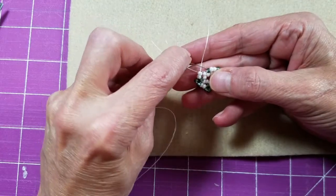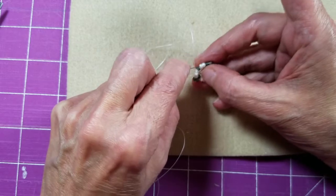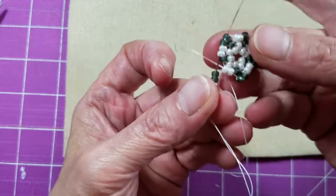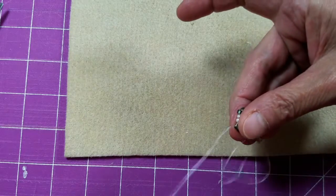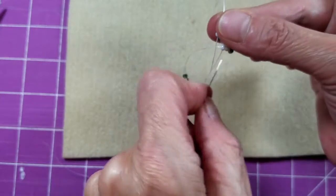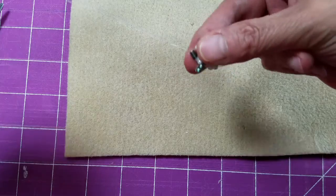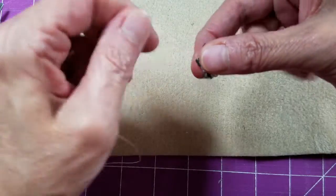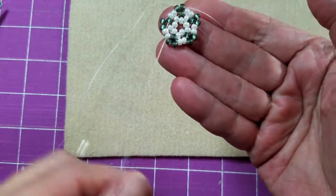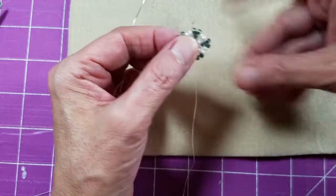I need to go through the very first set I started from, plus the first 2 green beads I added in this round to step up. So I'm going through all 4 beads. I need to get my tail thread out of the mix here. And this is what the beadwork looks like. So you can see that I've been increasing. We're just doing it in a slightly different way.